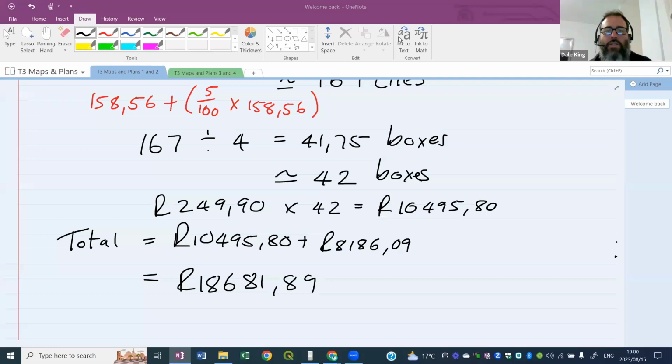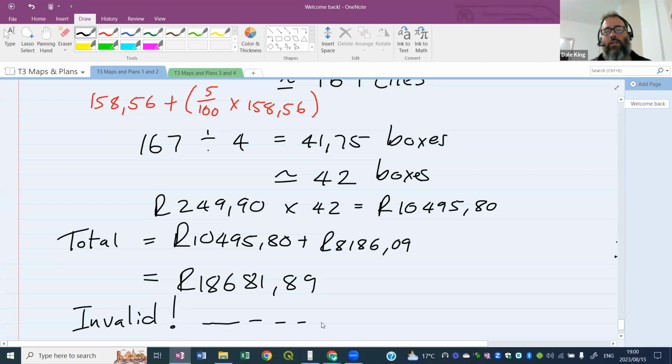Yes, you're getting it. Is his statement valid? Definitely not. He's trying to make us pay more. Invalid, and you can write a statement with that. Not valid. Don't try and fool us. We know math. We know basic math. We know math literacy. We know what we're talking about. You cannot scam us.